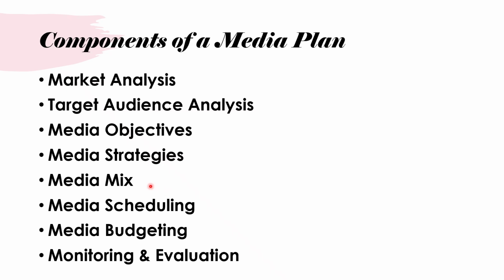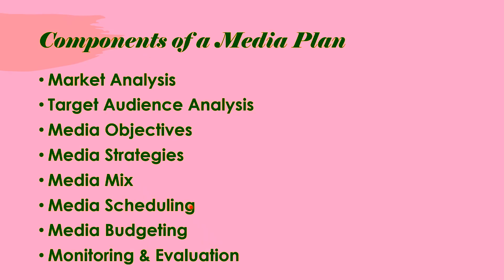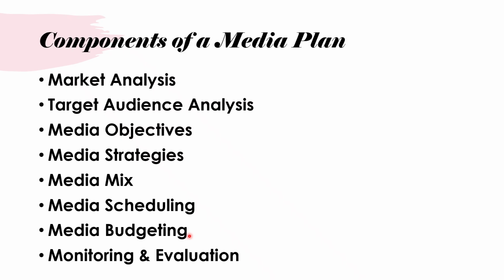Then there is media mix. Media mix is choosing the right combination of TV, radio, print, outdoor, and digital advertisements. Next is media scheduling, which decides when and how often the ads will appear. Media budgeting helps us answer the question of how much money will be invested in each channel. And finally, there is monitoring and evaluation, which helps in tracking the performance through TRP rate, GRP rate, impressions, CTR, etc. For example, when the Cadbury Silk edition came, especially for their Valentine's campaign, their media plan included TV commercials, YouTube pre-roll ads, Instagram influencer reels, front page newspaper ads, and even outdoor hoardings near the malls. So each component worked together to create the emotional appeal and the high visibility of that advertisement.